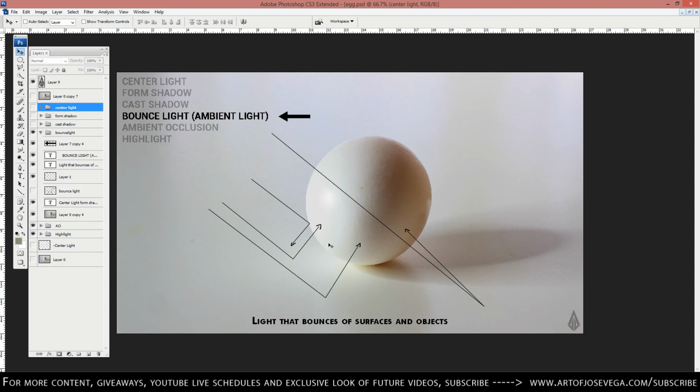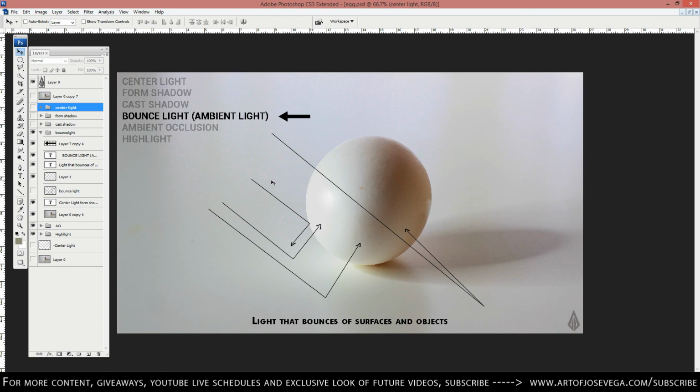So this is very important because not only do we have objects in our scene like here, we also could have objects outside our scene, like a wall or another object that is casting bounce light onto my subjects in our scene. So it's very important to understand what's happening with the scene inside and outside the canvas, so we can actually take that bounce light into consideration.